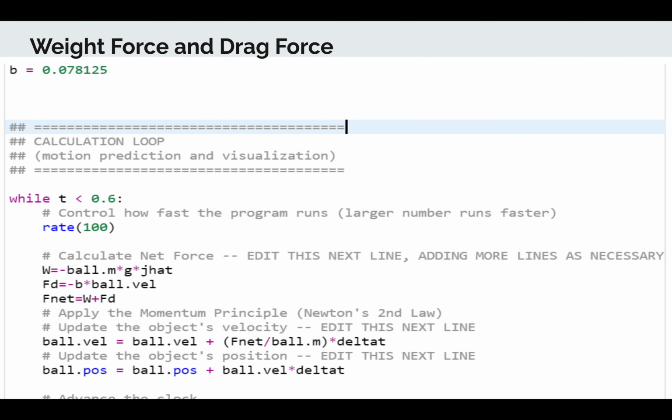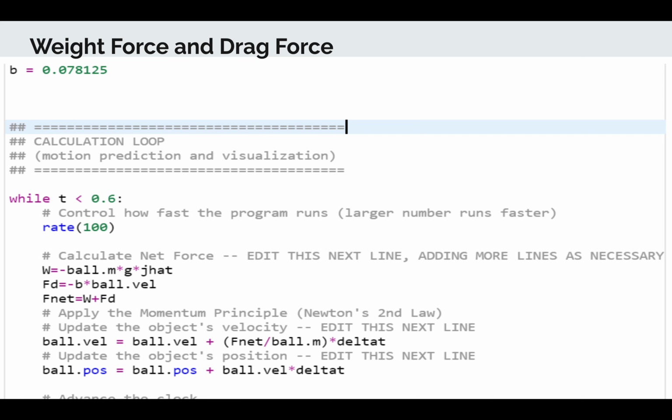For the drag force and weight force model, we are assuming that there are two forces acting on the object, the drag force from the air resistance and the weight force. The drag force can be defined as the magnitude of velocity times b times j hat, where b is the proportionality constant, which depends on airflow and the property of the object. I found b by trial and error, matching the final position of my computational model to the gravity force only and observed data to determine my b value.